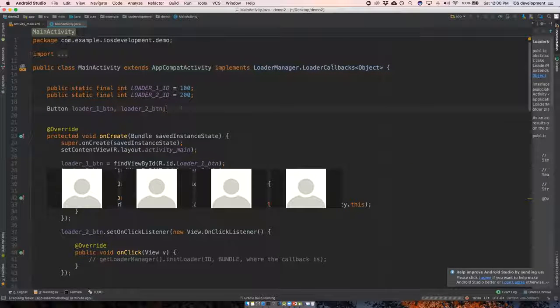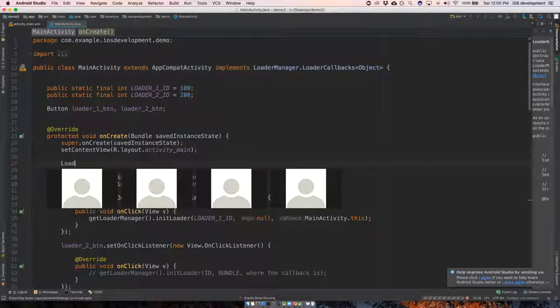Instead of doing this, you can do what I just did, which is the loader manager.loader callback, and then you have a custom class, and then that equals to, or okay, I need to put a name.